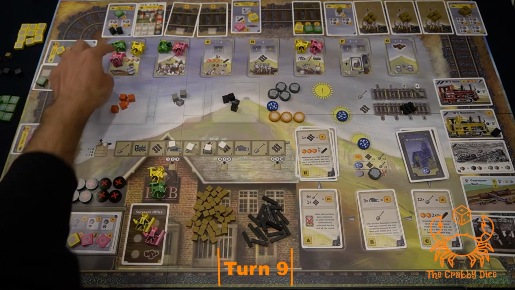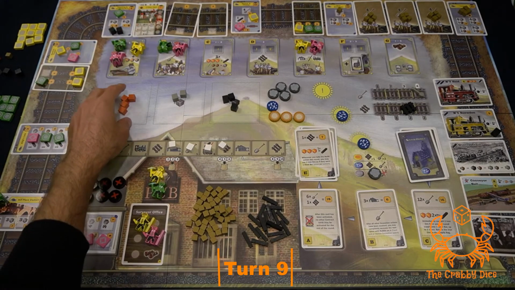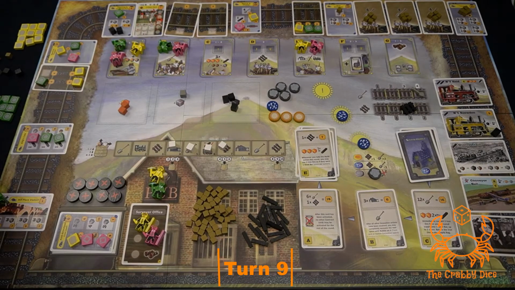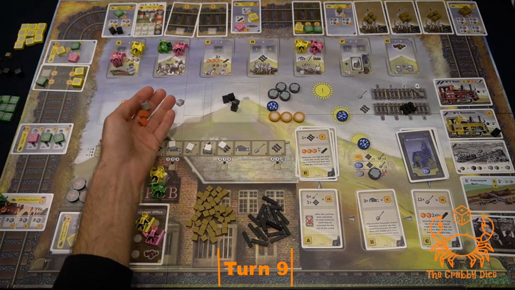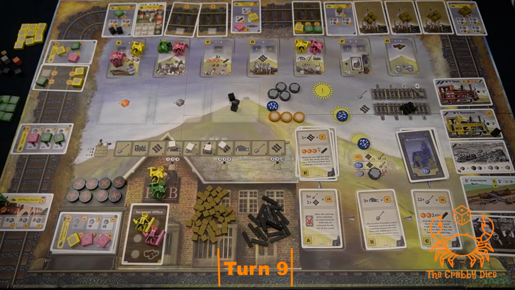Okay, so green's gonna go first. Green needs anything but coal. So he's gonna grab these two. Oh, yellow's gonna be super mean to me. I'm gonna grab these. So I wasted a worker to get a coal, which I'm gonna spend next turn to get my worker back. But it gave me first player back.